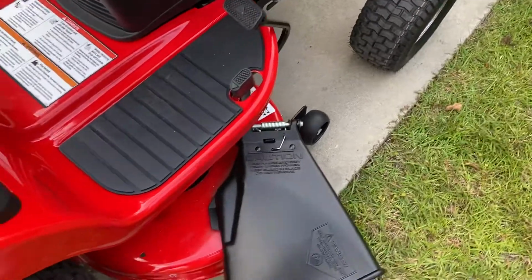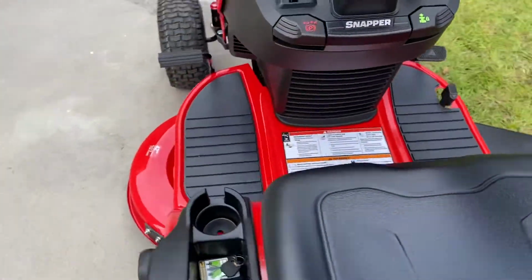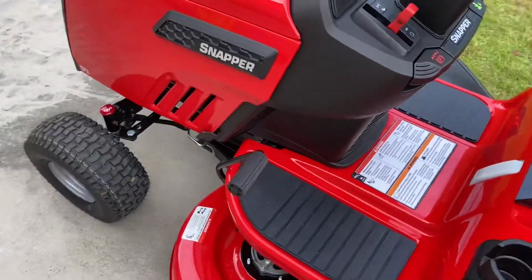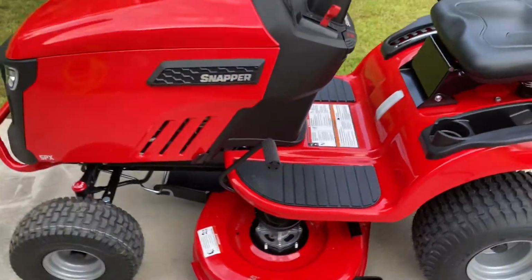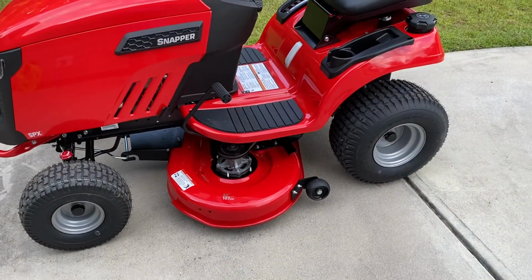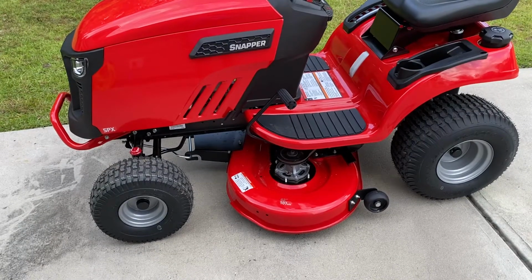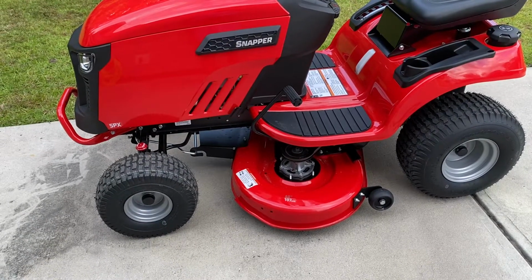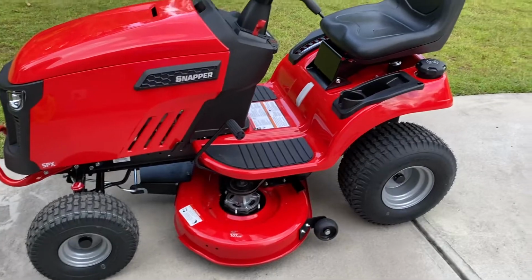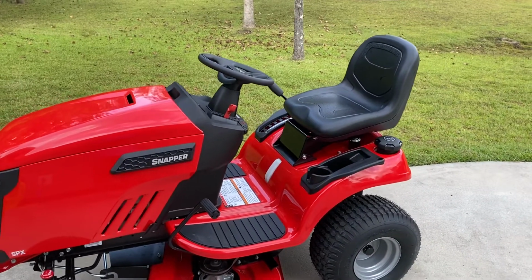Right there. So the bonuses for me, why I bought this thing: obviously the electric PTO blade engage was huge. For me, I didn't want to fool with those belts all the time. Everything else seemed like easy maintenance for me. Easy access to the battery. The grease fitting seemed real easy to get to. The big mouth gas cap, the higher back seat.